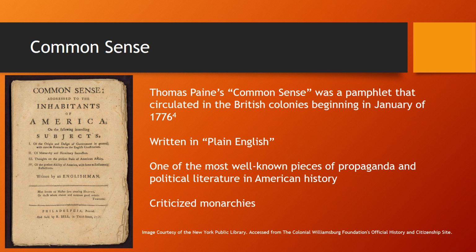This pamphlet helped to unite people. It put the facts out there in plain English. It put together this idea that monarchies were wrong, without deliberately saying, we need to revolt. The underlying message is that there needs to be some kind of change put into place. So, like I said, a very popular piece of propaganda, one of the most well-known pieces of propaganda in the Revolutionary period.